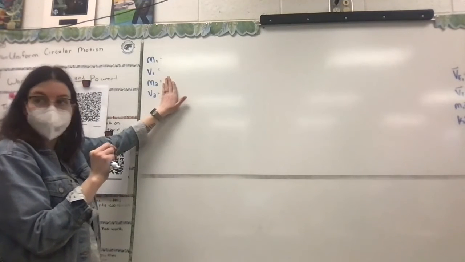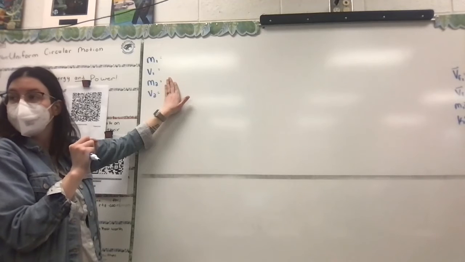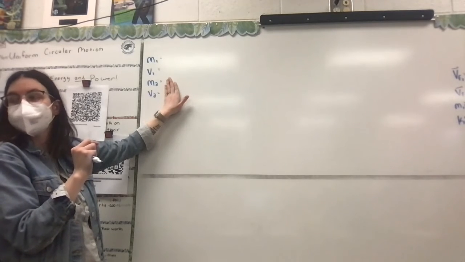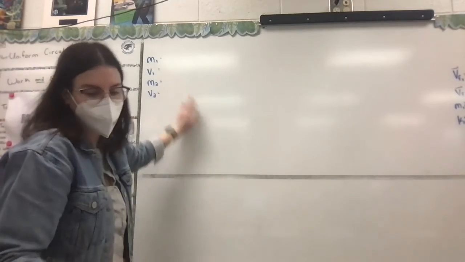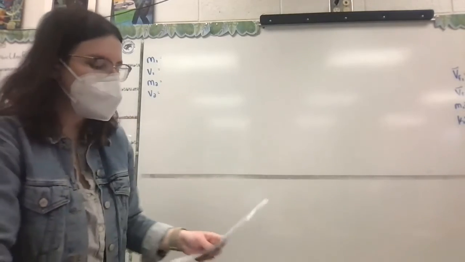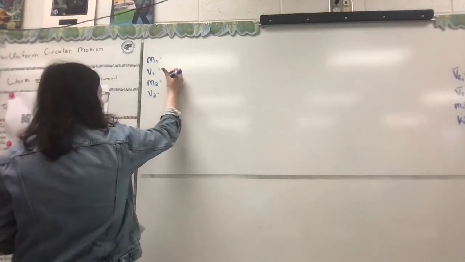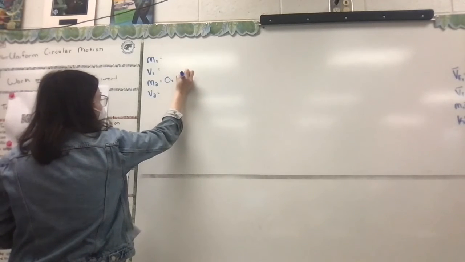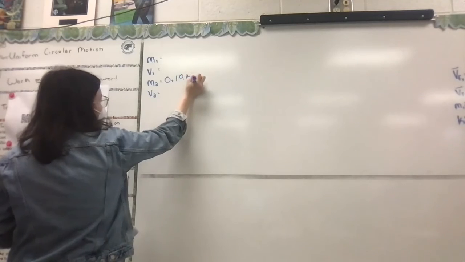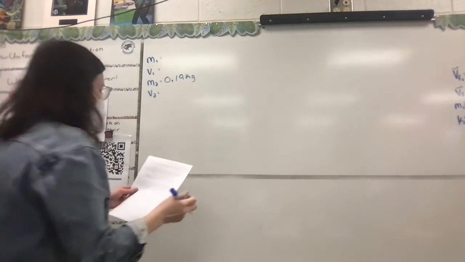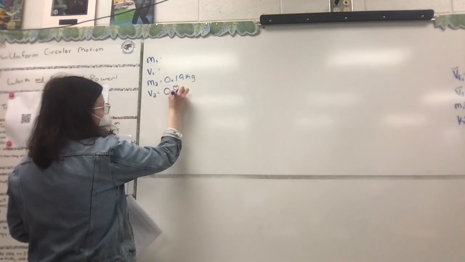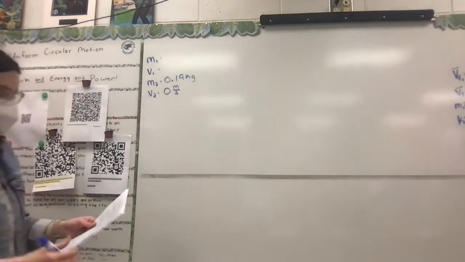In this case, the rock, yes. What happens if there are like 3 things in a collision? You do not have to do that. All right. So that means, like you said, the rock will be mass 2. And the rock has a mass of 0.19 kilograms. We put it there because it's at rest, so we can say 0 meters per second.